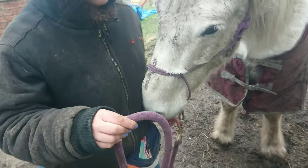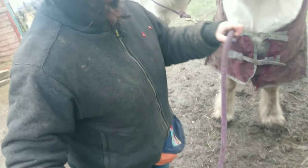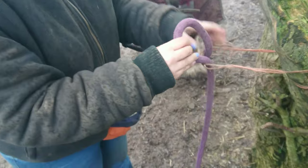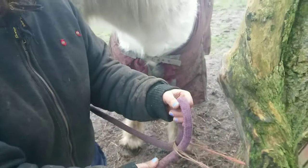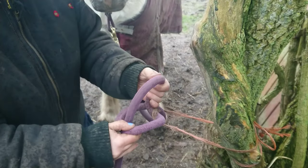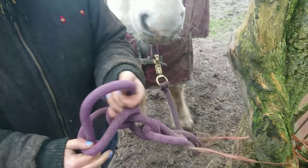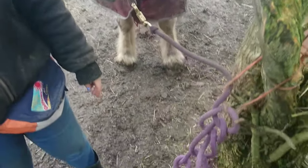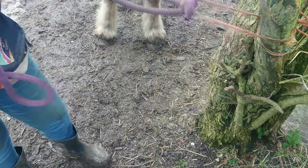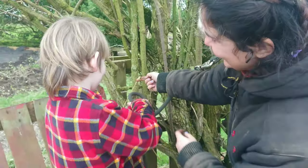So we're going to use a quick release knot now. We've got our long tail of a lead rope and we're going to pop it through some baling twine. We're not going to tie him directly to the tree because the tree is quite hard to snap, so he can snap this if he needs to. And we just poke it through, poke it through, poke it through. And that's our quick release knot. And we give it a pull, and gallop off into the sunset. Nice and easy. That's it.